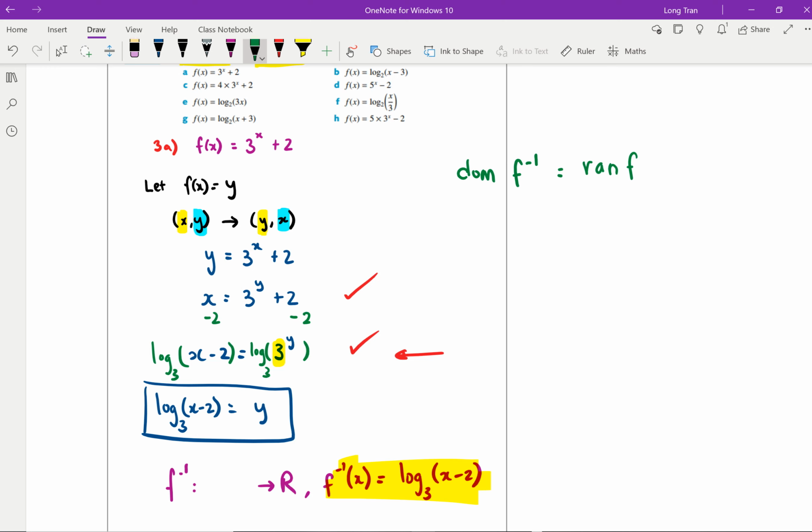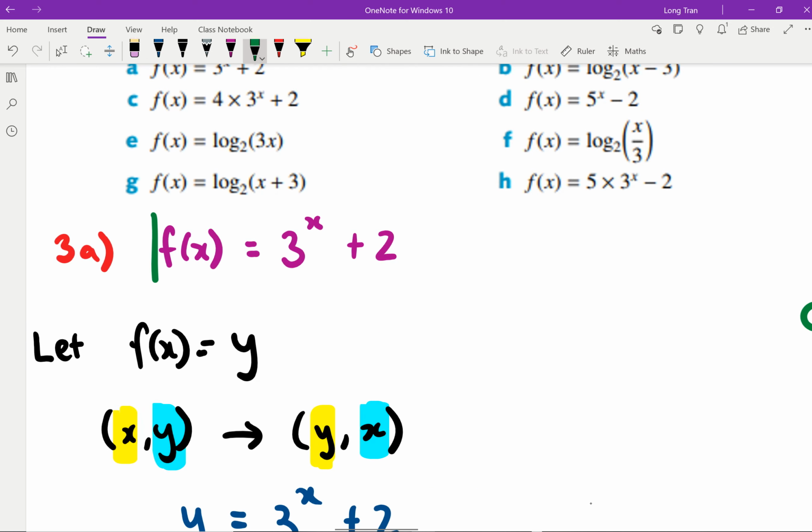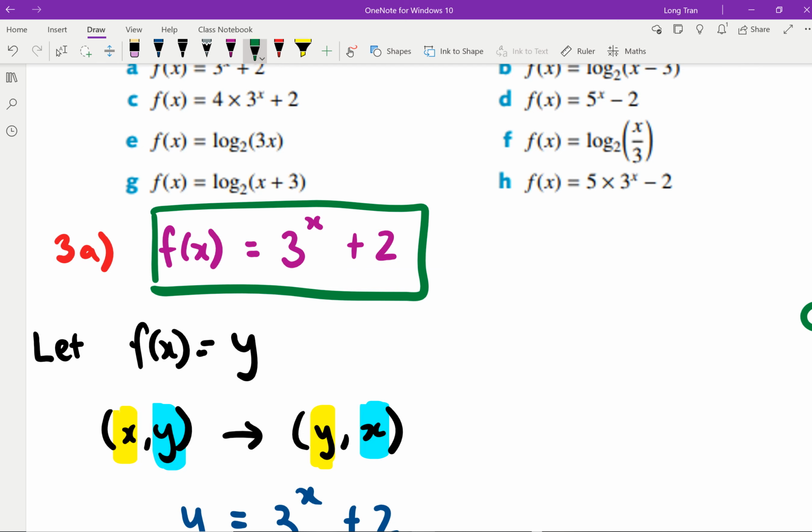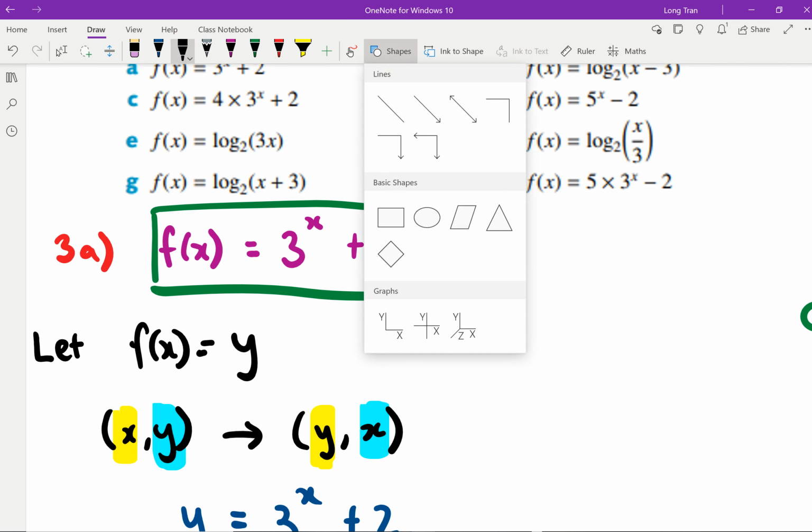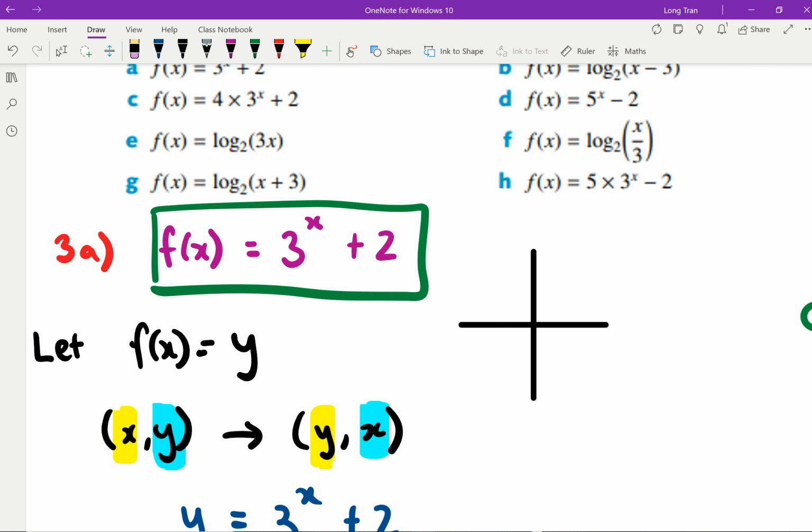So here, this is your exponential graph. If you can figure out what the range of that graph is, then you know the domain of the inverse. So here we go. Let's try to picture what the graph is. So I'm going to draw my axes very roughly here. This is what my axis looks like. Let's have a look. What does the +2 do to the graph again? Goes up by 2.